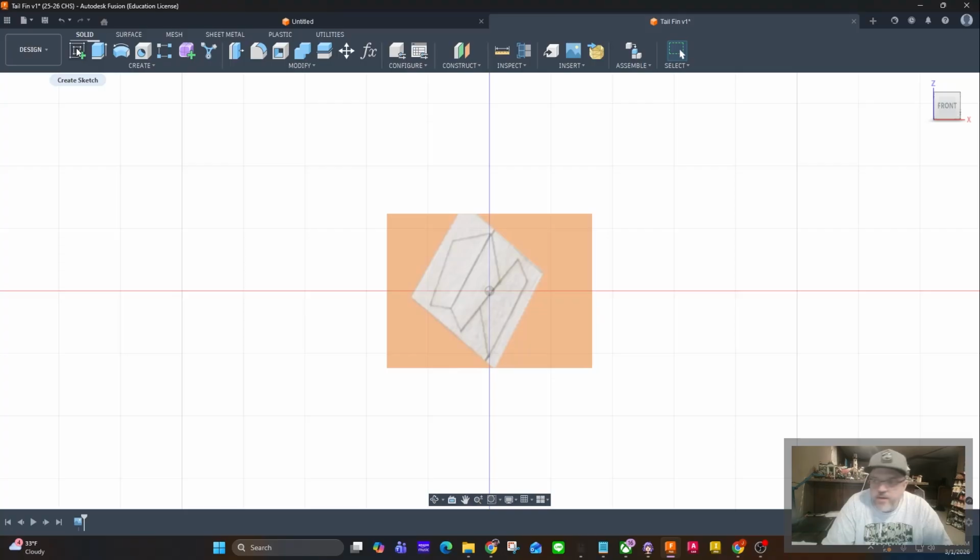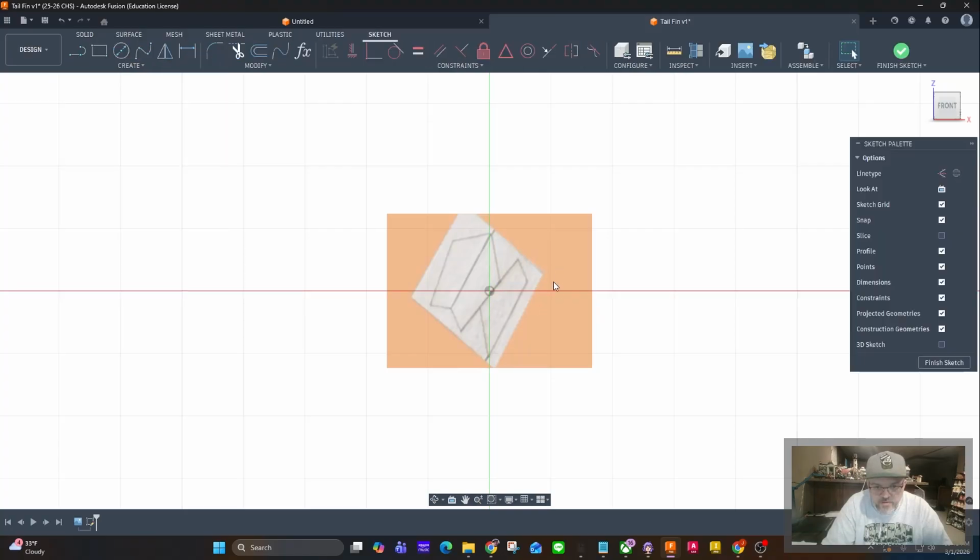So now we're going to go ahead and create the sketch right here on the front. And we're going to just trace this shape. So today we're going to use the line tool. And we're going to start here, and I'm just going to trace this tail fin out. So left click once, come up to the next point.